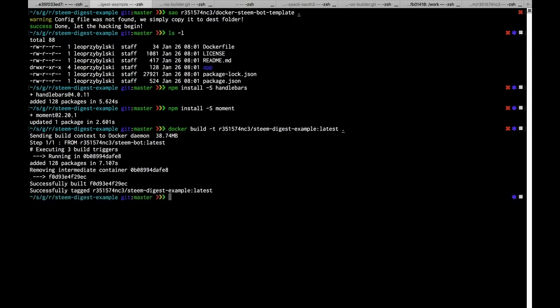All right, so it ran, it completed. Now I can run this thing. So Docker run. So I use run. This will clean up my containers after every run. I always use this. And then I'm going to set my Steem name, and then normally I would set Steem wif.